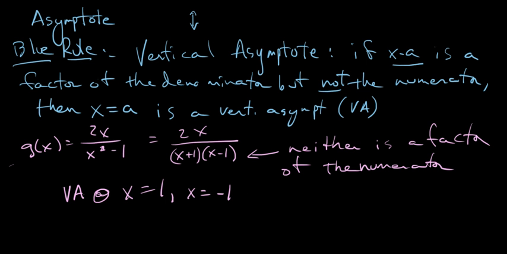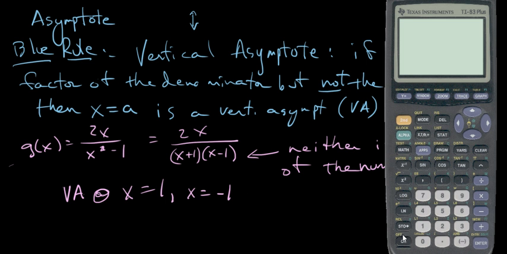And I'm going to take a moment and graph this, and we'll see what we're talking about here. We have 2x over parentheses x squared minus 1. And believe me, it's so much easier, or better, if you graph the original form. Don't do the factored one. If you made a mistake when you factored, you're going to get a wrong graph. So let's look at the graph.